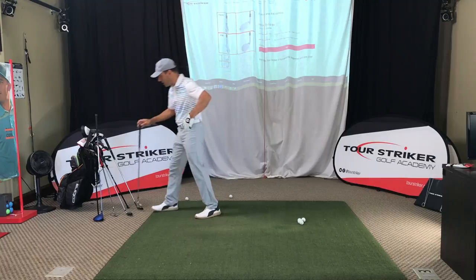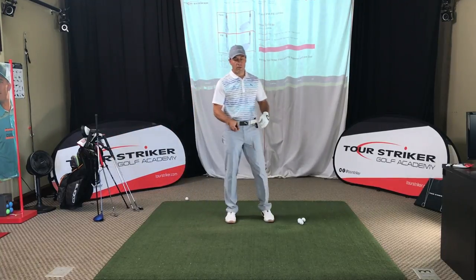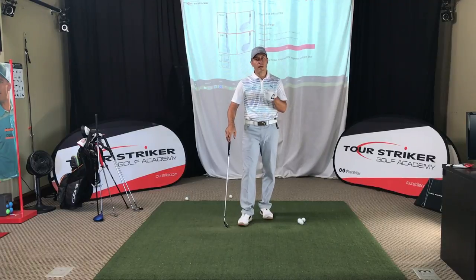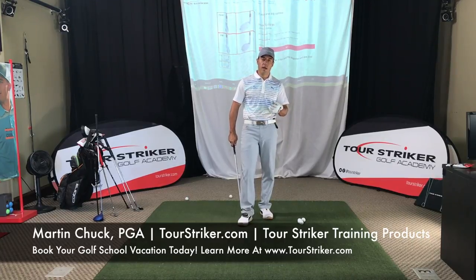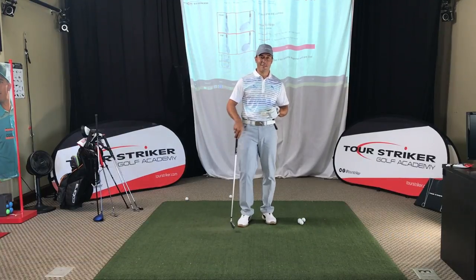In summary, this special includes the Sammy — you get two in a pack — and the Tour Striker Training Club. You can use your Sammy with the Tour Striker Training Club or with your driver or whatever you want. Understanding impact and practicing with certainty, knowing if you're delivering the golf club properly, with the variety of drills you can use with your Sammy, gives you a plan when you go to the driving range. Martin Chuck signing off — thanks for your time and God bless you.